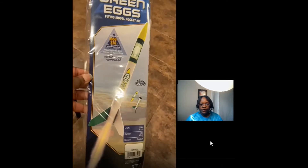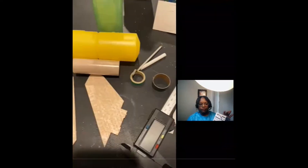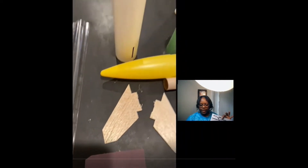This video is to help you build your rocket successfully the first time. Once the glue has set and dried, it is very difficult to pull it off and try again without damaging the rocket. Please make sure to watch this video in its entirety as well as reading the instructions that come with your kit. The first thing you want to do is check the contents of your package, make sure all the parts are there, then pull all your supplies together and set them on your table so you're not scrambling to find things.